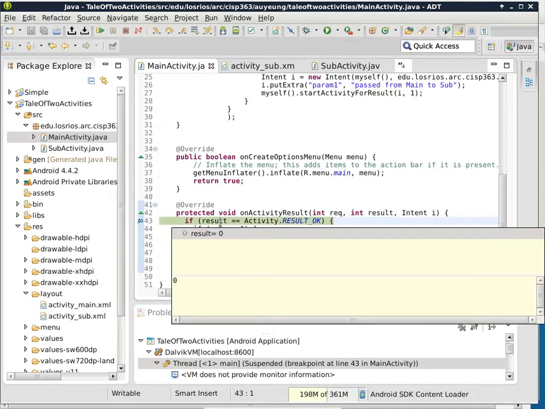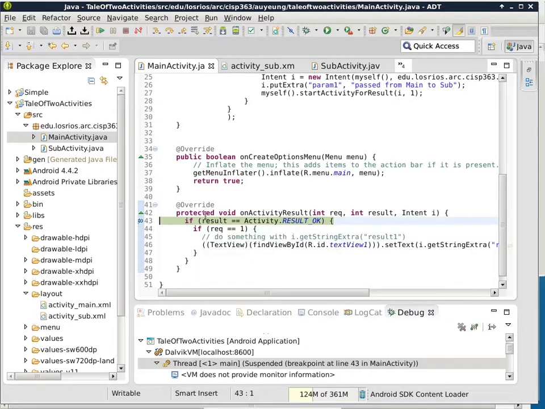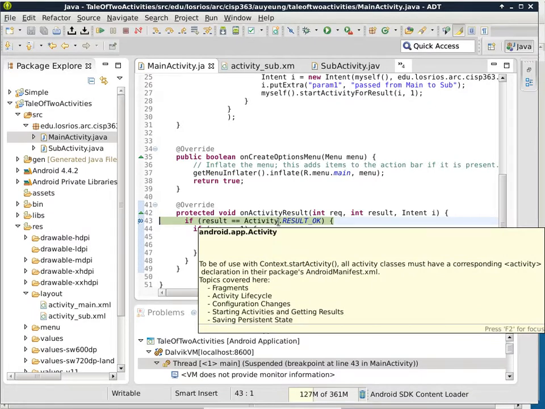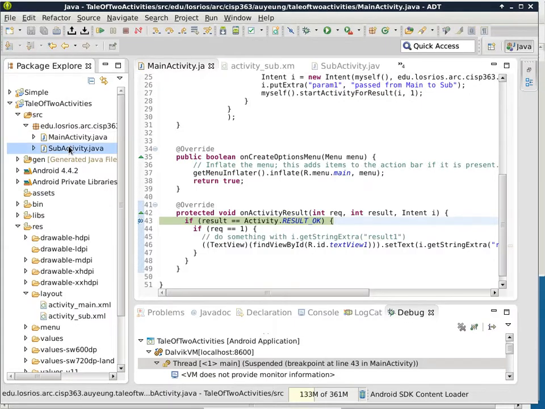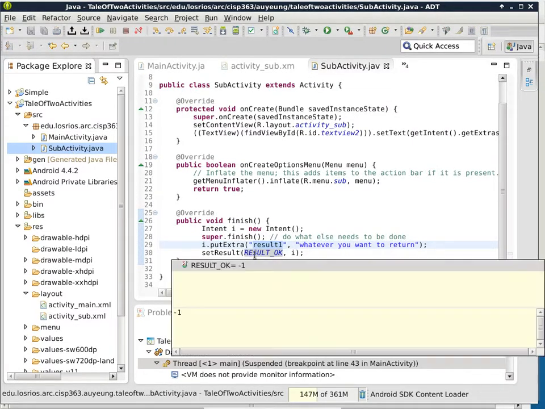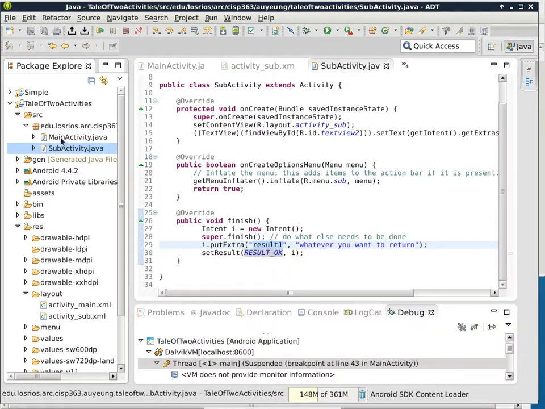Because if you just hover the pointer over something, it tells you what it is or the value of that thing. So at least for this simple type of debugging, there's no need to deal with the other one. And this is why it's not getting into that result. It's not getting into this part of the program because result is not matching Activity.RESULT_OK, which is -1, and the result that I'm getting back is 0. So that means the fault is here in the sub-activity. I am not getting the result OK passed back to the main activity.